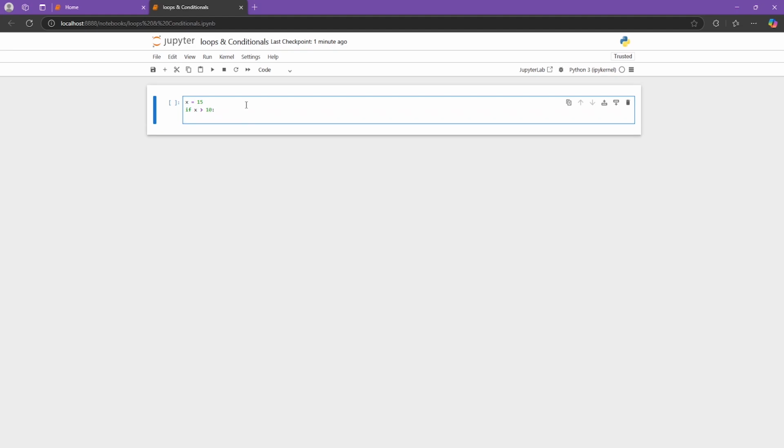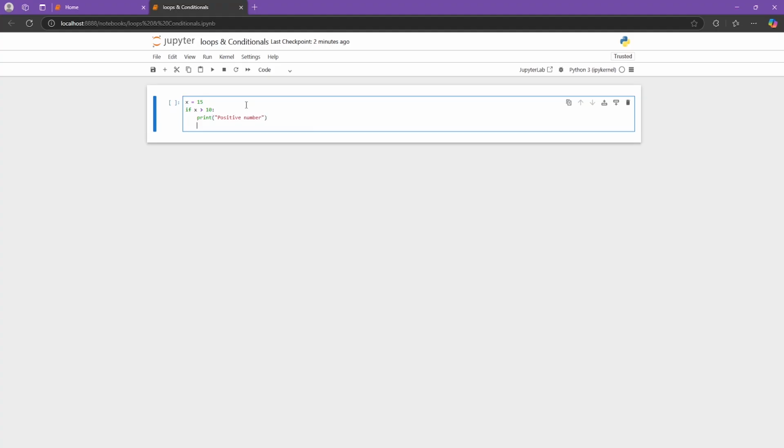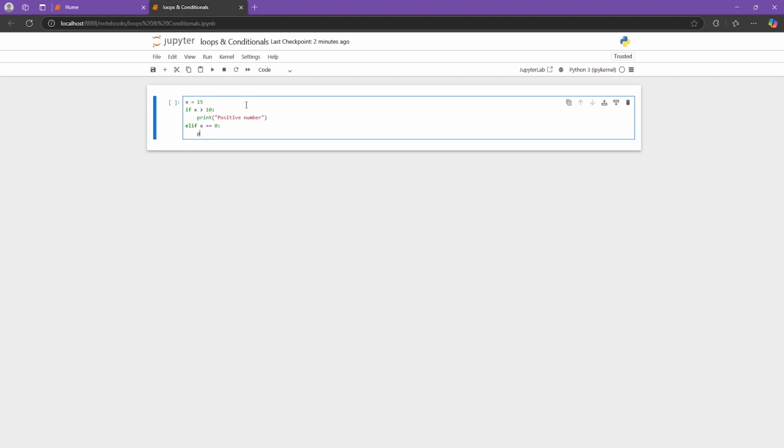Then you're going to put in print, open parentheses, positive number. Close off the parentheses. Then after if, we're going to run the elif, and this checks another condition if the first one is false. So here I'm going to put in elif x double equal 0 colon. Here I'm going to put in print 0.